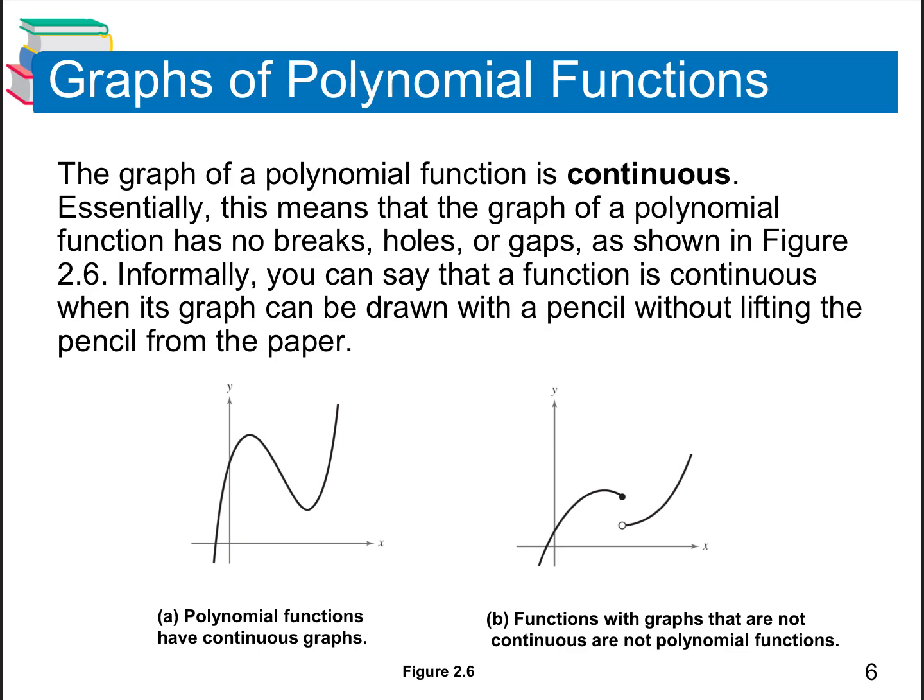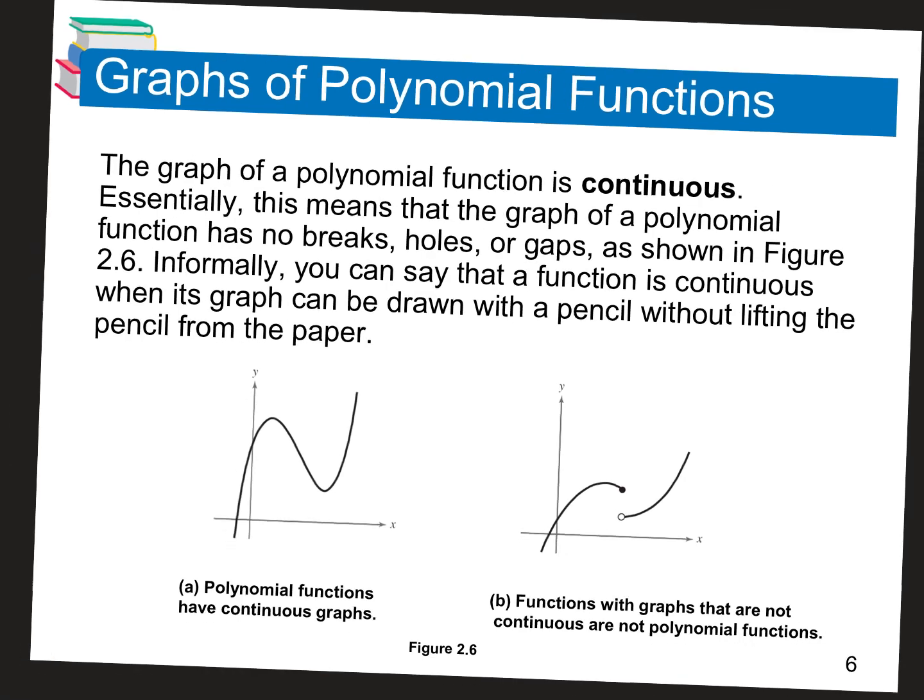2.2 talks about graphs of polynomial functions, all right? Polynomial means many terms. We're going to talk about graphs that are to the 5th power, to the 6th power. We're going to find the end behaviors, and you're going to find the x-intercepts, and you're going to find the multiplicity and all that good stuff. After Monday, you'll understand what all that means. You'll understand half of it right now.